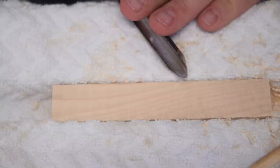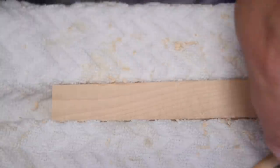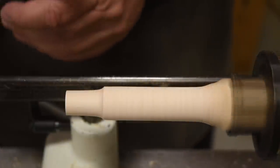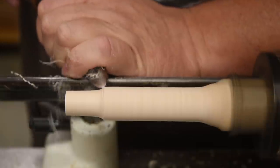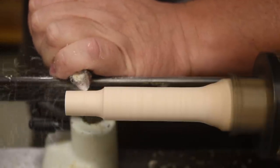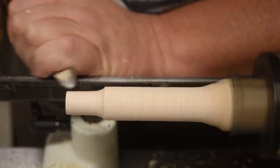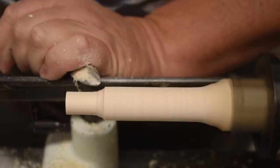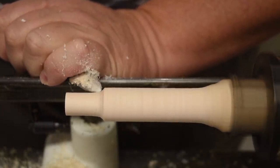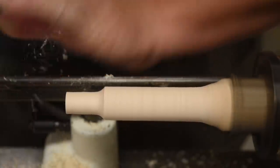I just used a skewing cut with my spindle gouge. So I'm just going to reduce it down a little bit more. Notice I'm taking a very light cut because I am hanging out off the end a little bit. You can do it at various spots on your gouge to gain that depth. Notice however I'm engaging it is about the 45.